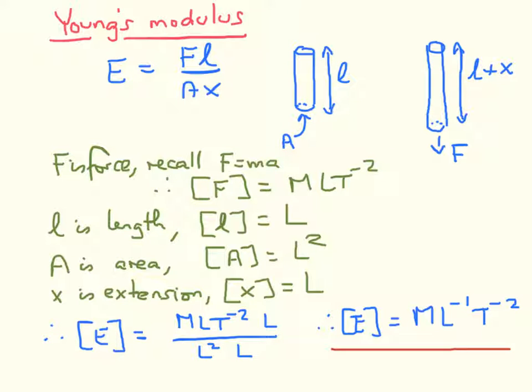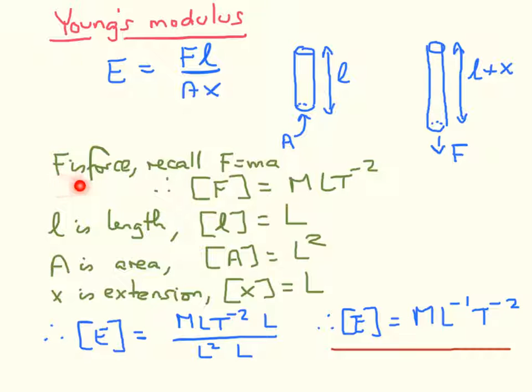So, Young's modulus, which I'm representing as capital E, is something which is used in physics and engineering, and it's defined through a force multiplied by a length, divided by an area, and also divided by another length. The sort of situation it occurs in is that you have something like a piece of metal of length L and cross-sectional area A, and you apply a force to it and it stretches, or it could compress, and the length changes from L to L plus X, so X is the extension.